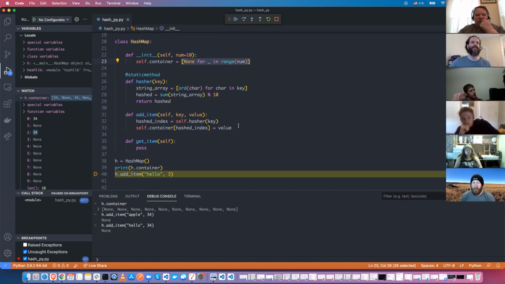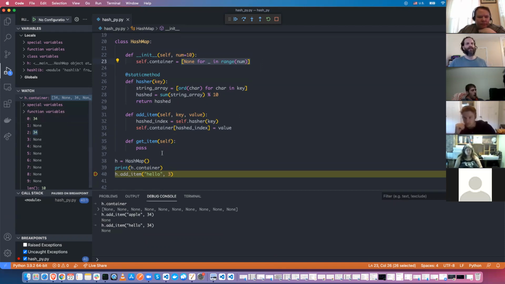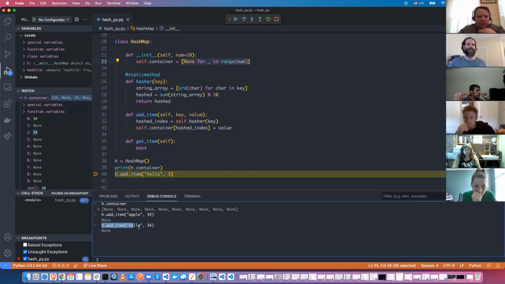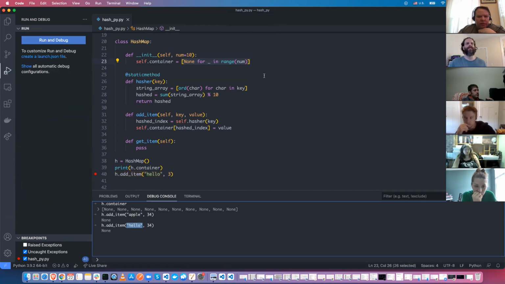All right, what about getting an item? So now that we've got some stuff stored in here, how are we going to retrieve? So I want to grab the value for hello. In that case, we'll need the key again to be passed in.